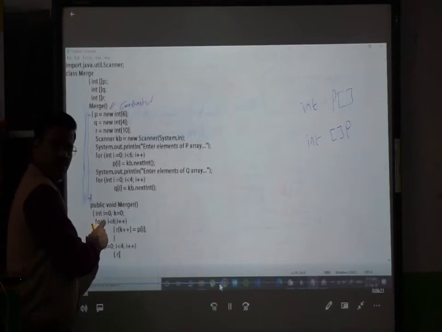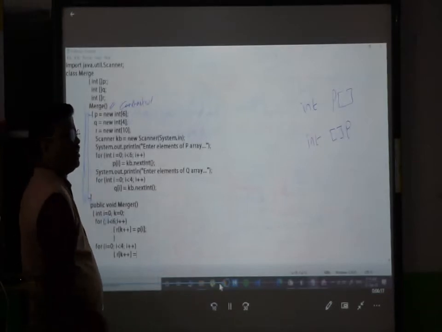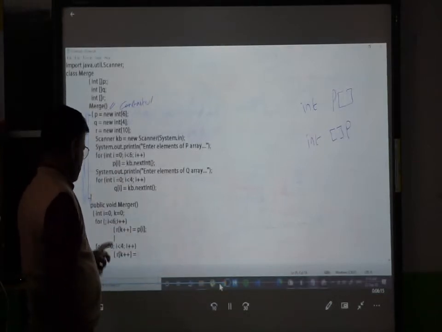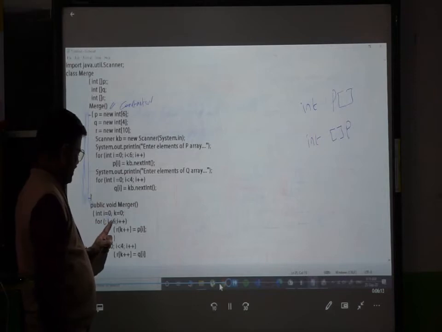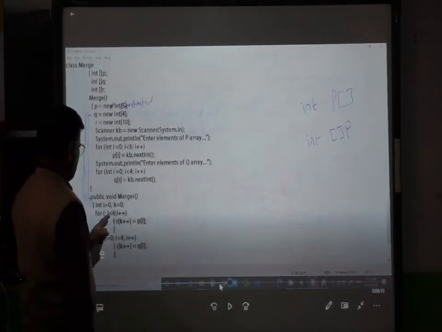Even if I don't give it, by default I value will be taken as 0. I is less than 6, I plus plus.